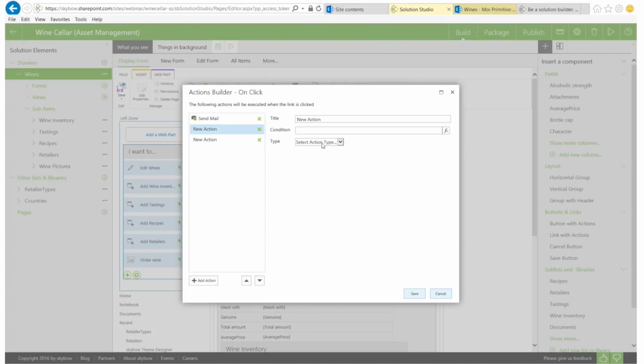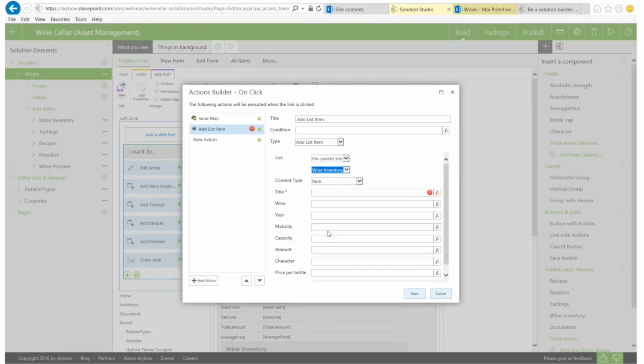Now, theoretically, the story is the guy sent us new wine, we paid him, and we actually want to put this wine in stock. Let's just simulate this process. We are adding a list item in the background. We want to add some wine to this list. You see, the form immediately analyzed the list and opened the fields which we need, and we are just going to add some. This is our lookup.